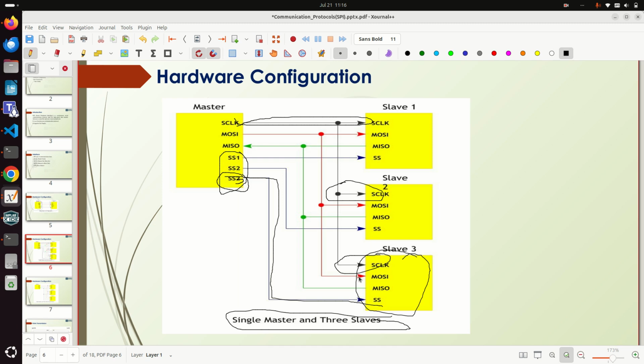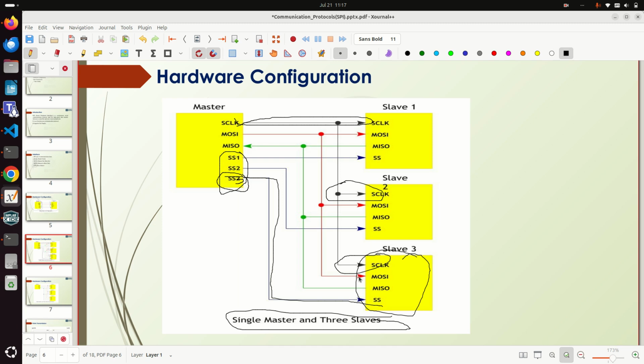There is no communication happening with slave 1 and slave 2. Whatever data is transmitted by master goes to slave 3, and whatever slave 3 transmits goes to the master directly. So by using the slave select line, you can select a particular slave and do point-to-point communication directly.